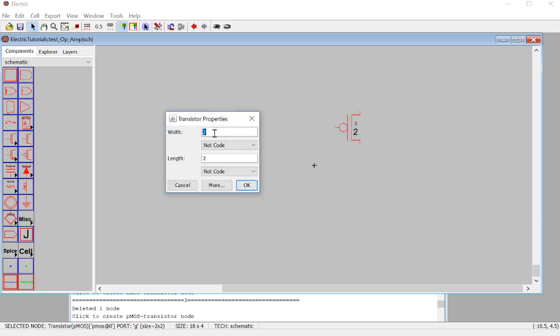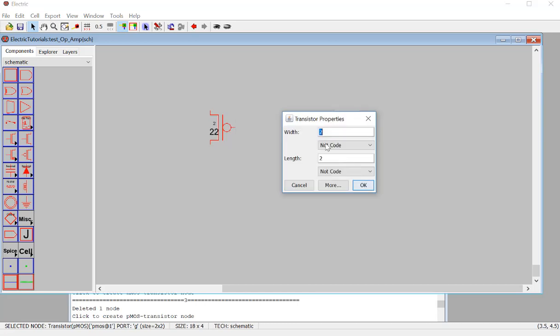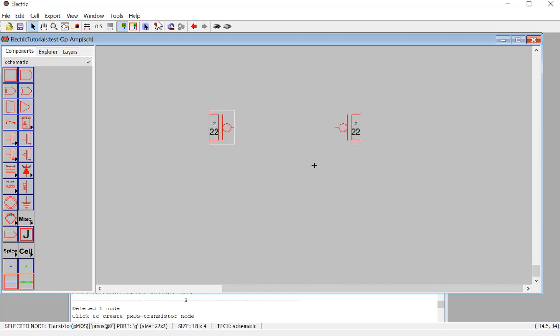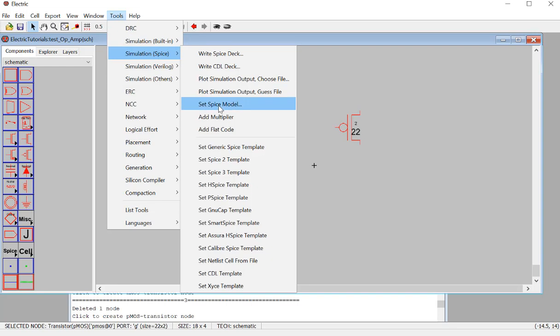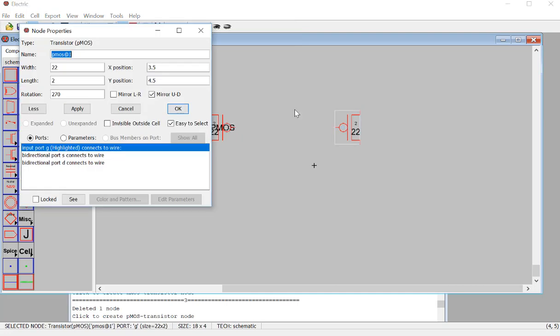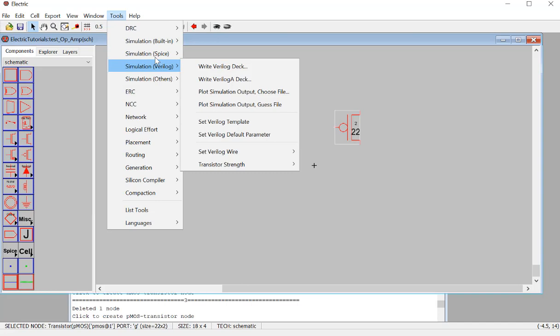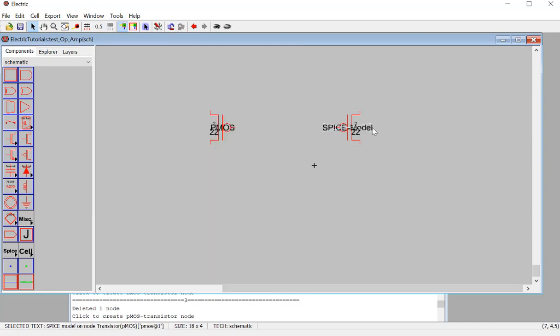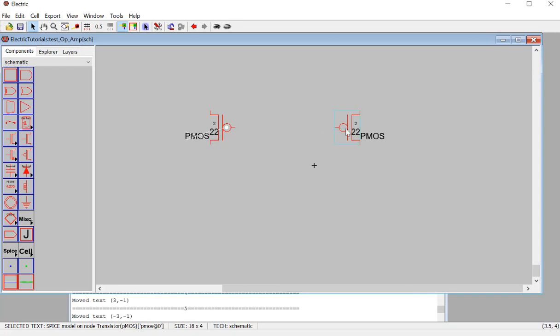And the size is 22 by 2, same here. And the model is PMOS, no set model. All right, move this guy here. So that's the 2 PMOS current mirror load on the top of the differential pair.